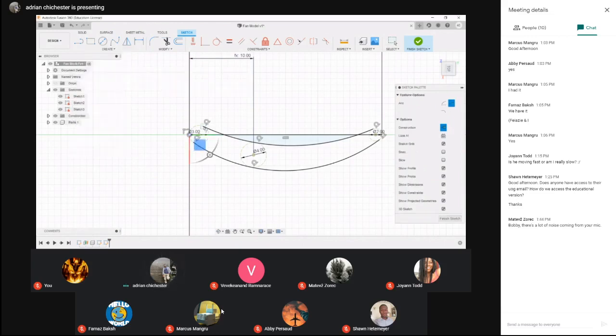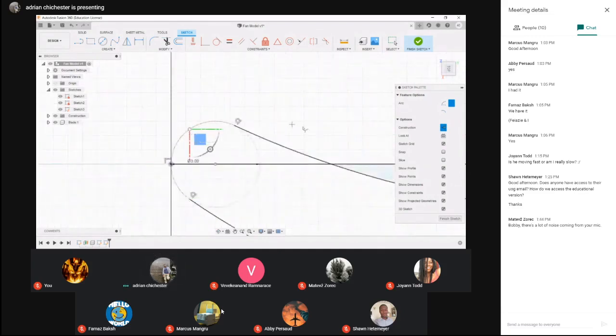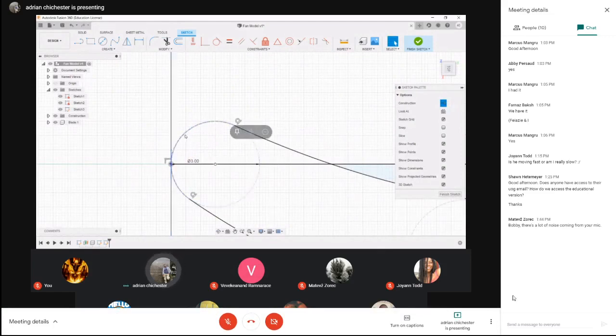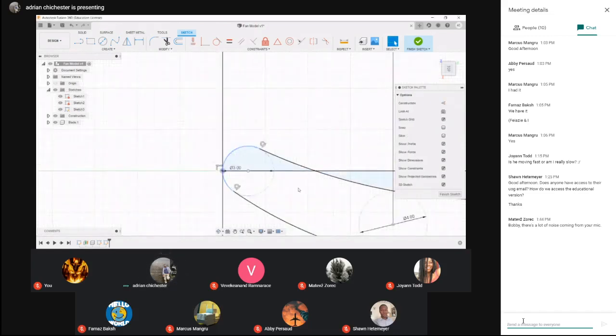Click 3-point arc, one end where the line stops, the other end, and then any part on this circle. But you see, it's currently red. That's because I left construction on. I turn construction off and it's now blue.